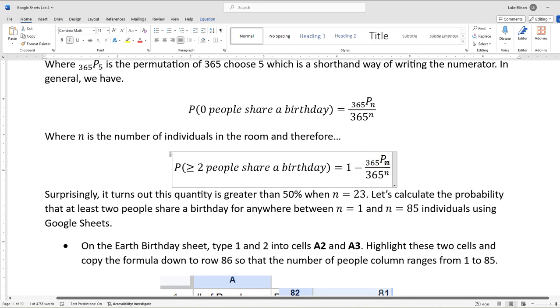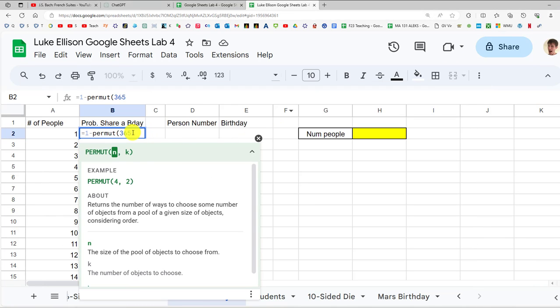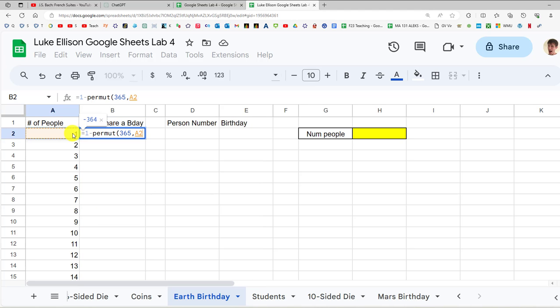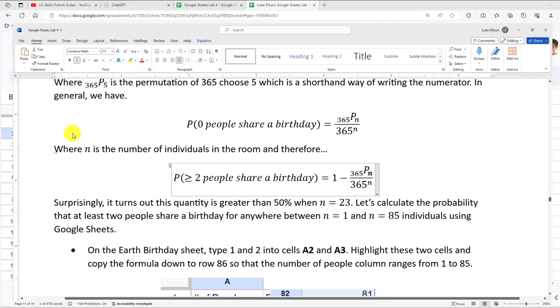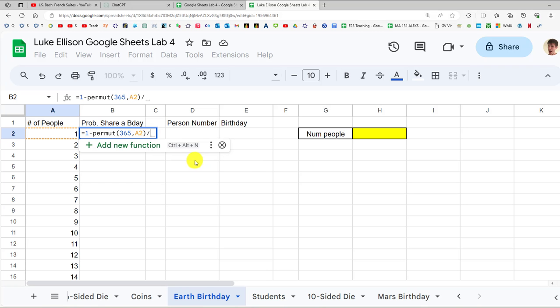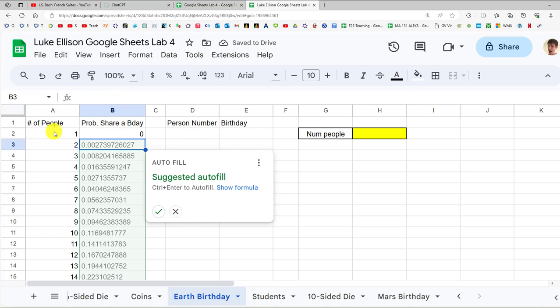And the n is going to be the number of people in the room, right? So 365, and then the n, which they're calling k here, is the number of people in the room, which is 1. And that needs to be divided by, once again, if we look here, 365 to the n power. So 365 raised to the, we can do shift 6 for the caret symbol there for the power, raised to the first power, right? And if I press enter, that's going to calculate the probability that if you have 1 person in a room, at least 2 people share a birthday. Well, if there's only 1 person in the room, then he obviously doesn't share a birthday with anyone, right? Because there's only 1 person, so there's no possible sharing of birthdays. So the first one's going to be 0.